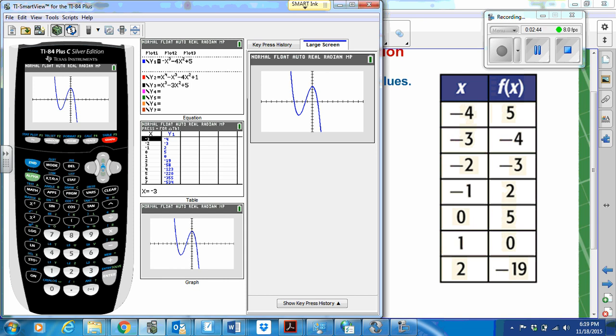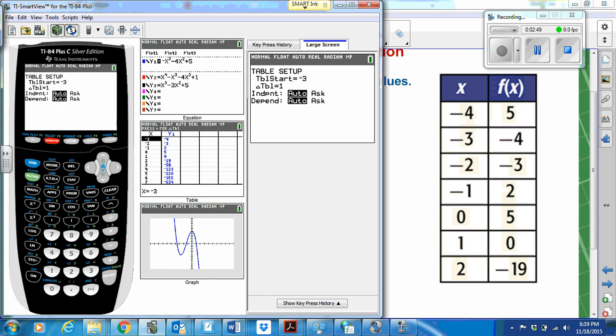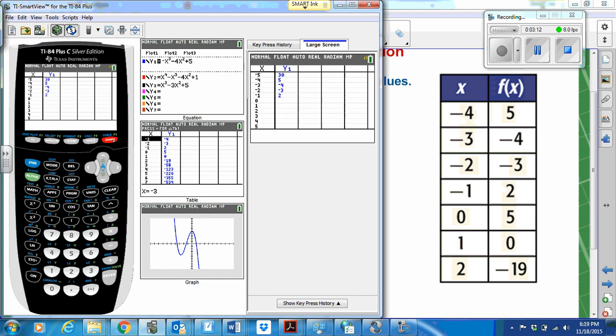So let's go to table. Go to second and hit read, and that gives you the table. I want this table to start at -5, and I'm just going to have the change in the table be 1 every time. So that means the x values are going to start at -5, then go to -4, then go to -3, and show you the output values. To see the output values, go to second, and that's actually going to give you the table of values. This is why I don't really want you doing these tables by hand. We have tools to help with that.